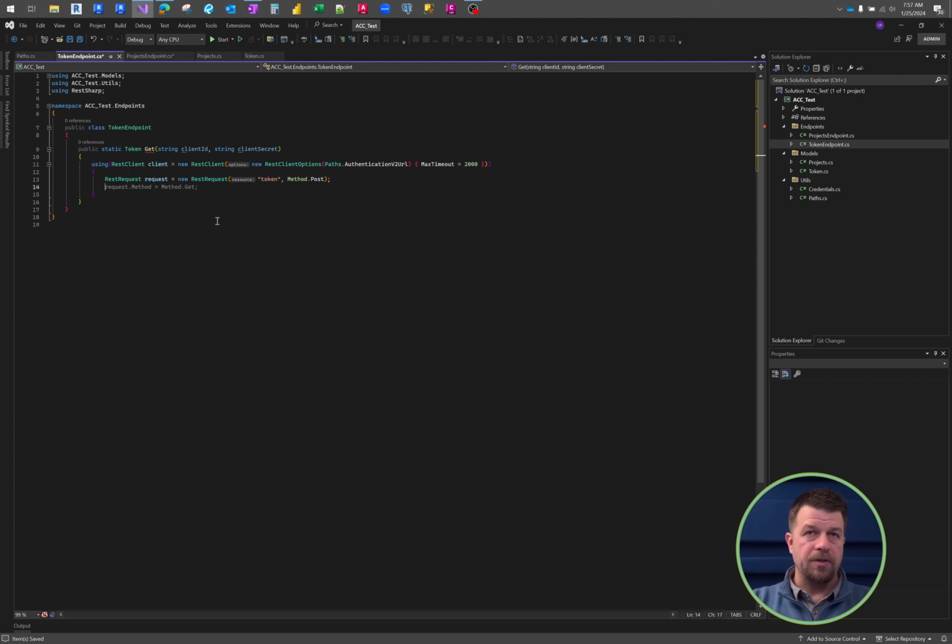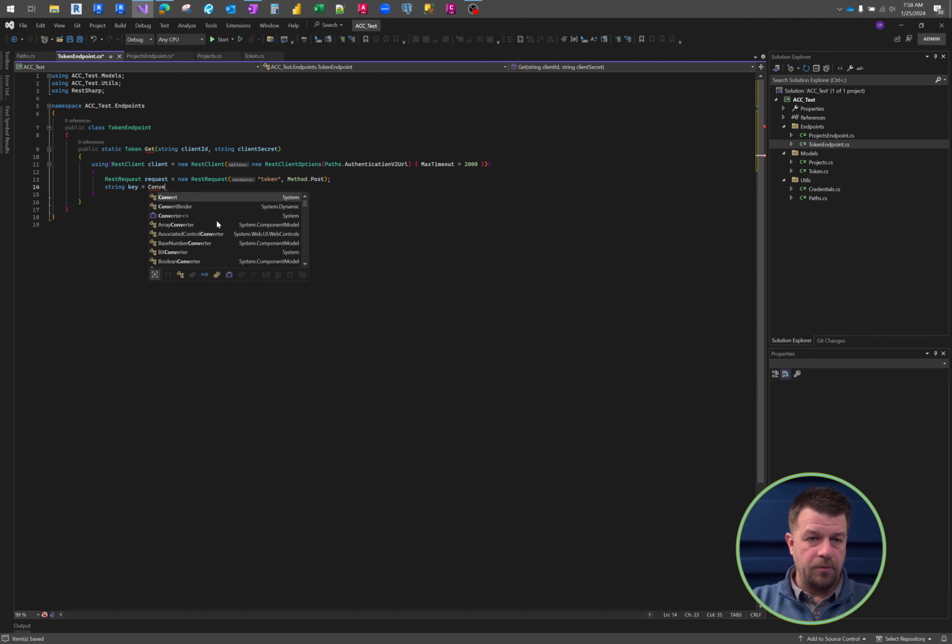The next thing we want to do is we actually have to do a base64 string convert of the client ID and client secret. This is just how the V2 of the token endpoint works. V1 did not work like that. It just passed the information straight. So if you're using V1 or have been using V1, something you might want to look at and make sure you have it up to date.